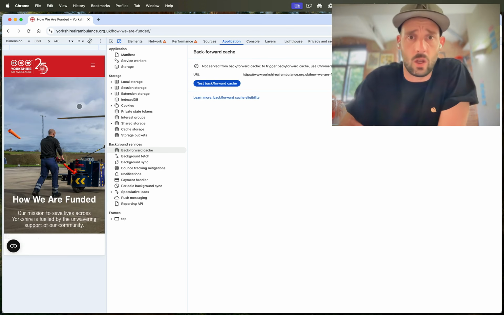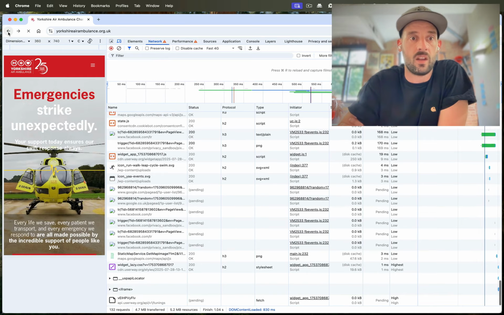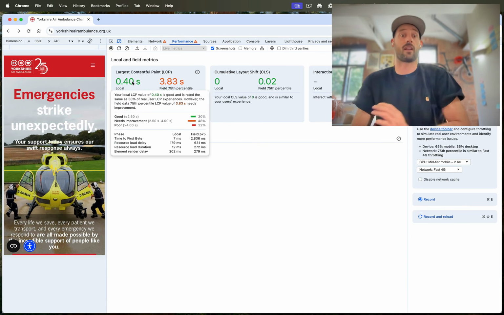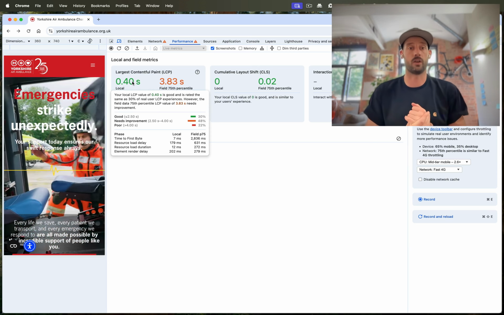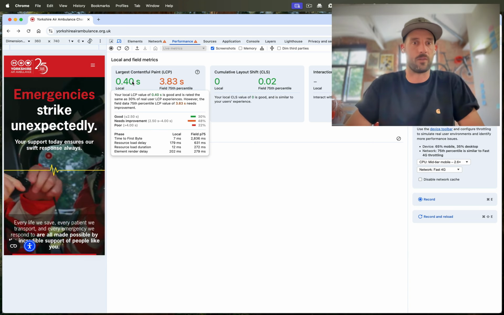So that page load took quite a long time, 2.77 seconds. If I hit the back button, though, what I should see is the home page should be instant. That's pretty close. That's pretty good for me. 0.04 second LCP. So that's great news. We're not doing anything inadvertent to limit our access to the back/forward cache. I'm really very happy with that.